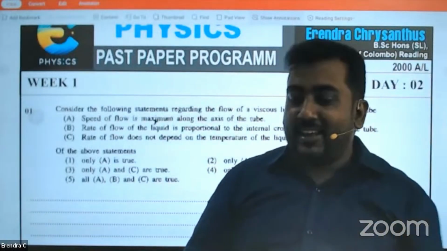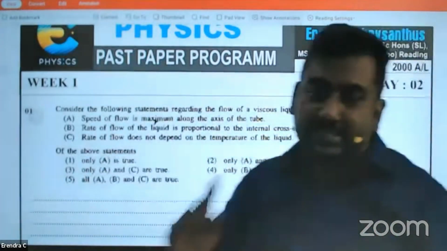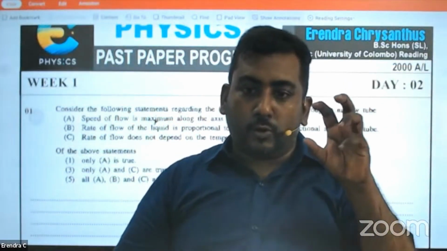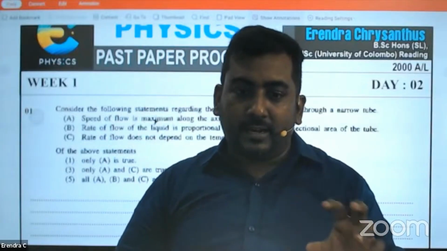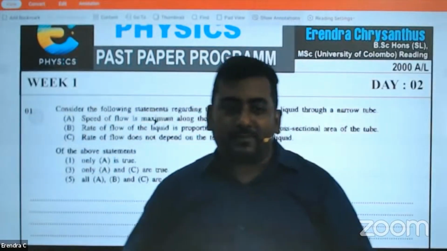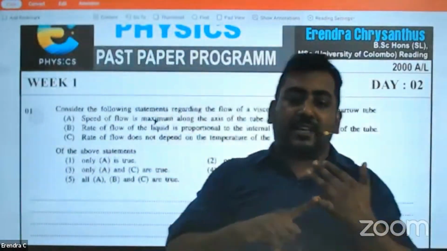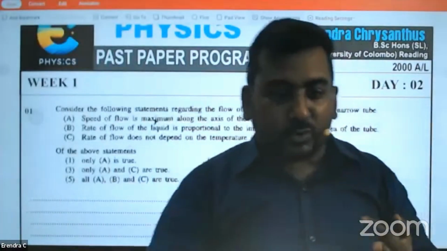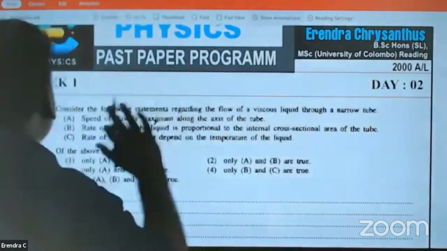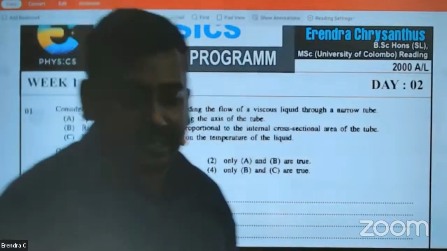This is the second day of our program, and week one, day one was completed yesterday. We finished the first part of the MCQ 2020. Day one had 20 MCQs, one structured essay, one essay. Day two also will have 20 MCQs, one structured, one essay. We'll start today's work because there is a lot of work to do.